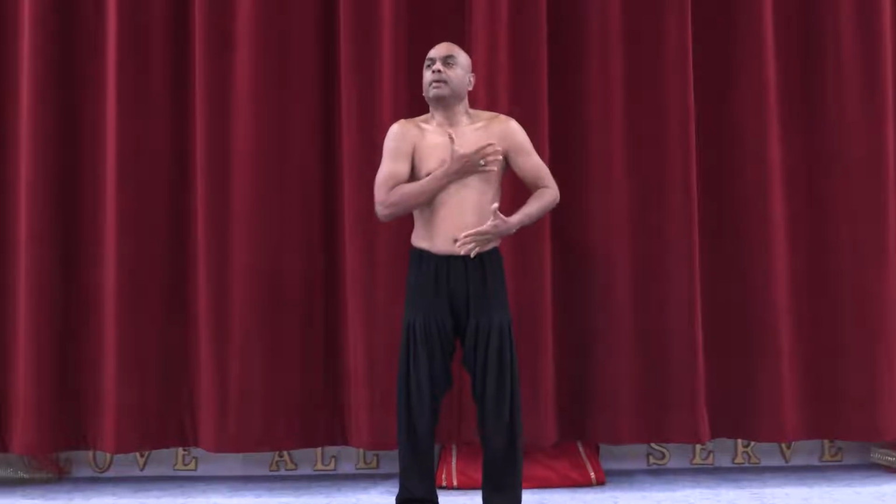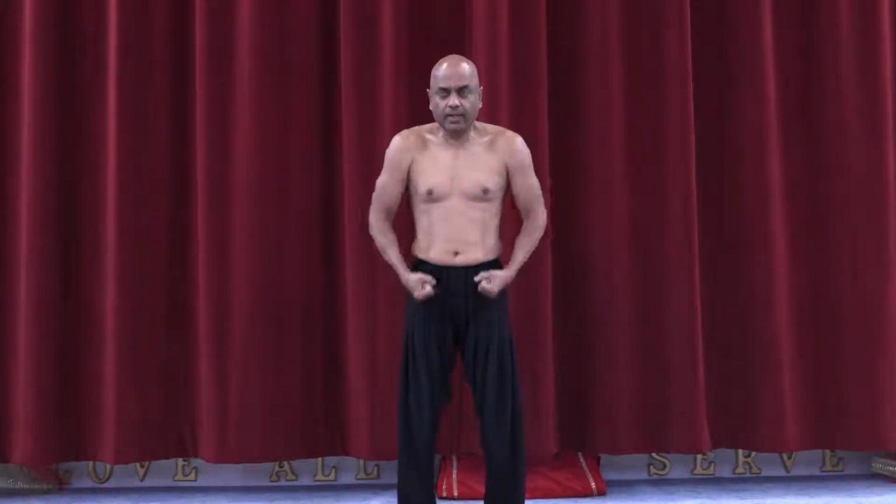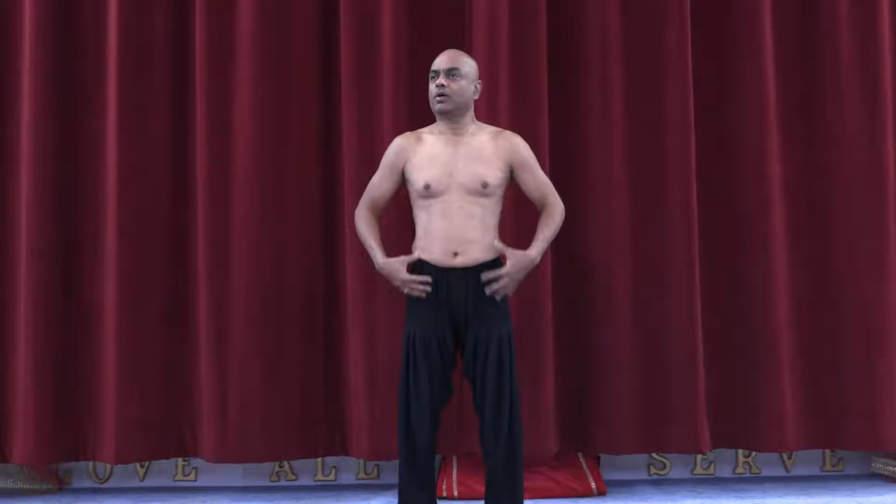I mean, don't chase these things, but the preliminary for this is the Uddiyana Bandha. Learn to pull your stomach in fully, because the diaphragm is pulled up. Remember, the heart is getting squeezed. It's a great exercise. What is happening inside is powerful. Uddiyana, it flies up, flying up. Uddiyana is flying up. You're pulling the consciousness from the earth and the water element and pushing it up towards the prana.